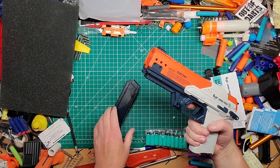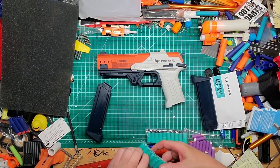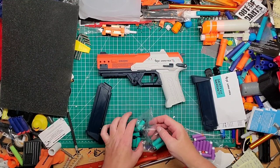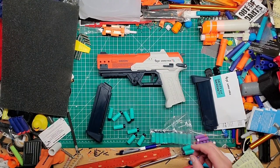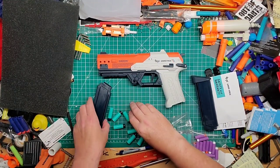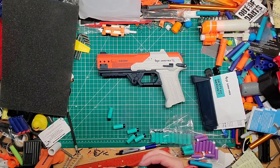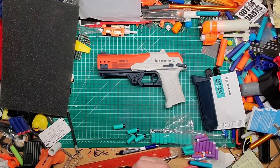It sounds a lot harder. We'll go ahead and test it and see what chronograph numbers we get. I'm not expecting a whole lot — I heard it jams a lot. I'll be pleasantly surprised if it does as well as the SP50, which was only getting 60 in my review. Hopefully with the spring upgrade it'll improve. I'll load five darts and take it to the range.